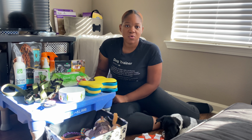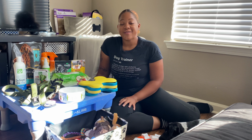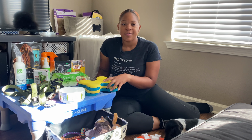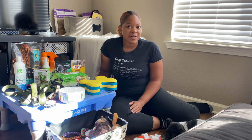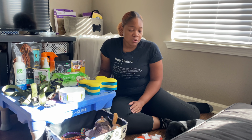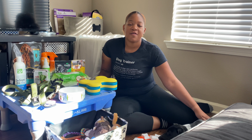So when it comes to puzzle toys, you want to make sure that your dog is not only physically stimulated, but mentally stimulated. I always say that if your dog is mentally stimulated, they're going to tire out a lot faster than physically. I always say that if you can't go outside or if it's raining or it's bad weather, definitely invest in some puzzle toys or enrichment toys for your dog. There's a lot of different ways. You don't have to go out and buy them, you can also make them if you're very creative. So going on Pinterest and figuring out what works best for you and your dog, and something not too hard for your dog to start off with, especially if you have a puppy.